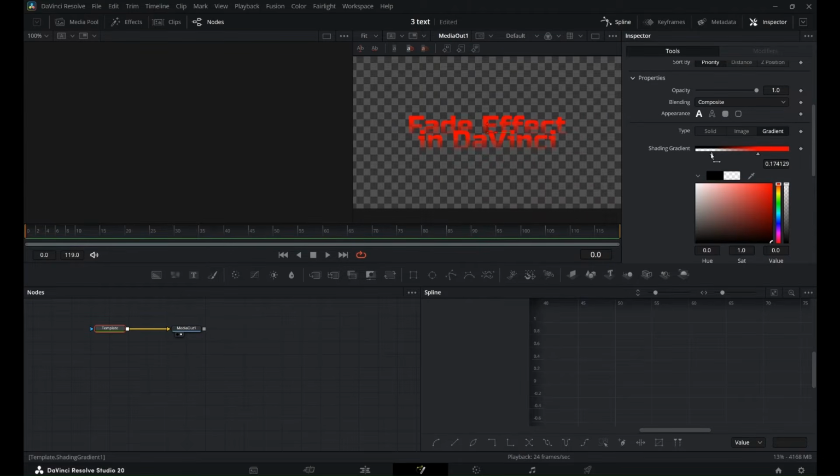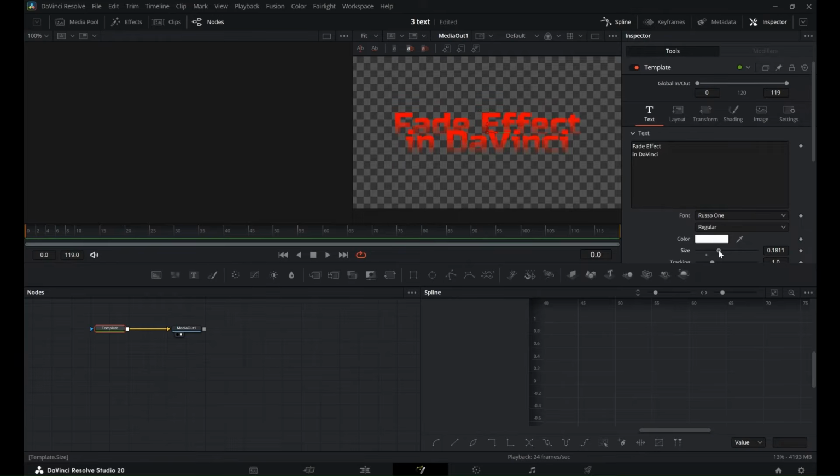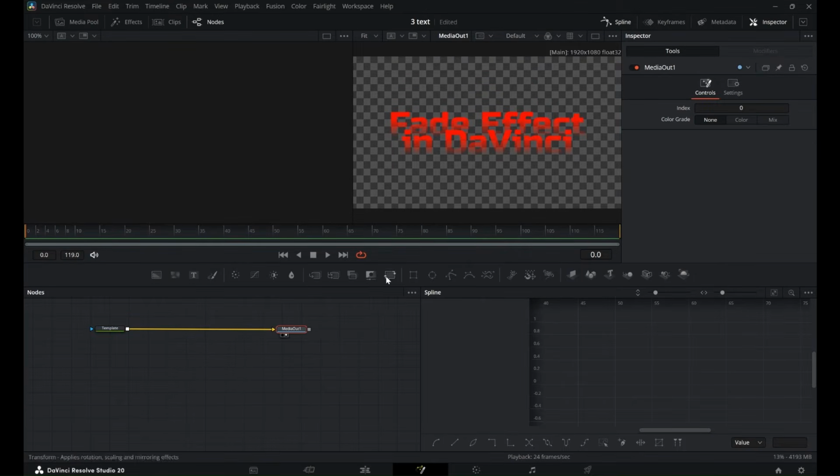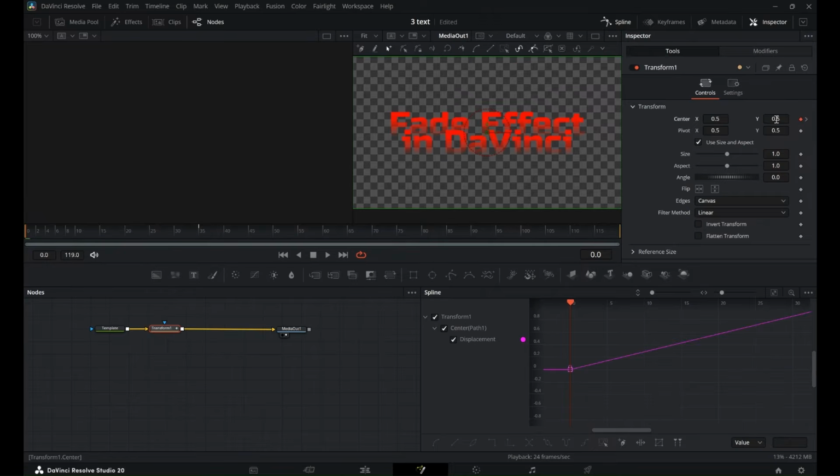For the animation, we'll need a Transform node. This will let us animate the position, size, and even the fade of our text smoothly. The spline panel's open, it's up top, and we'll use it to smooth out the animation. Add a keyframe where you want the animation to end. We'll make it come up from the bottom. Go back to the start and drag the Y value down to move the text off screen.